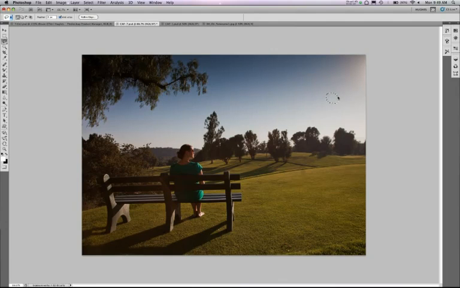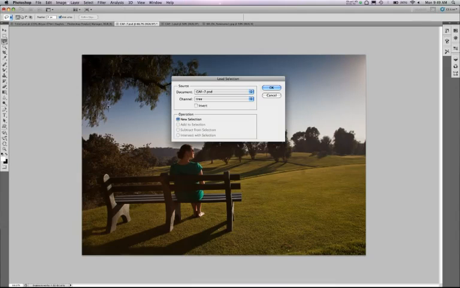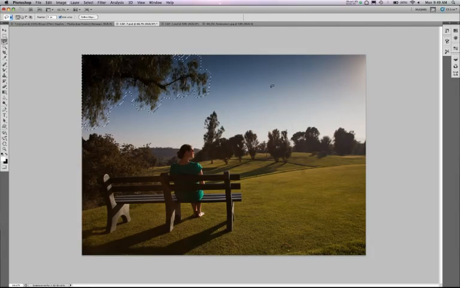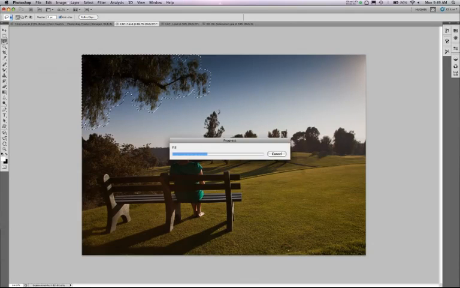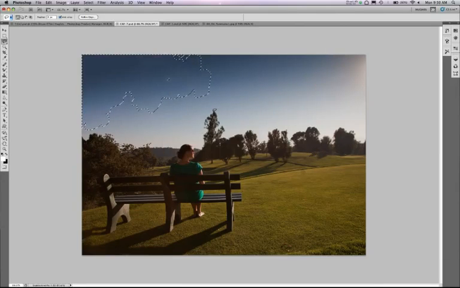Now when it comes to the tree, I already made a selection. It's not a perfect selection, just intended to save a second here. And all I'm going to do is load that and just click delete and let content-aware fill chew through that and remove that tree for me. Something that would take forever and ever if I were to do that manually. It would be really tough to balance the sky. So in just a single click of the mouse, we got really far with that.